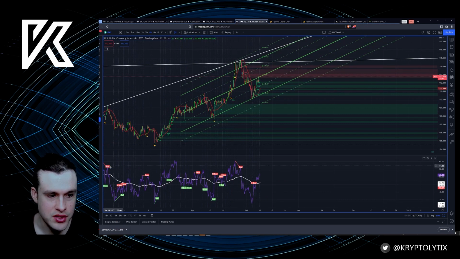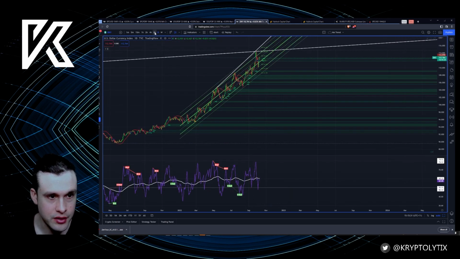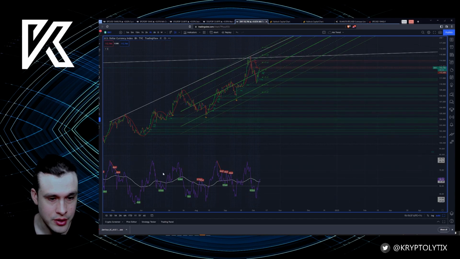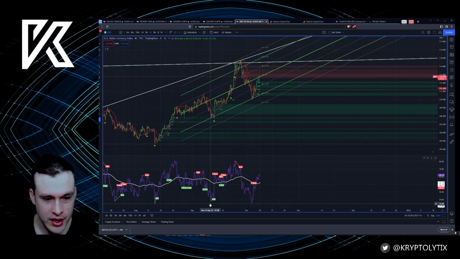I also have this down the bottom again. It's another TA indicator, doesn't mean a lot, but if you have a look here, unfortunately this didn't pick this up. Maybe if I went to the daily it would have. Didn't do it there either. 8-hour? Sort of. Anyway, what I'm alluding to right now is this low here and this low here.